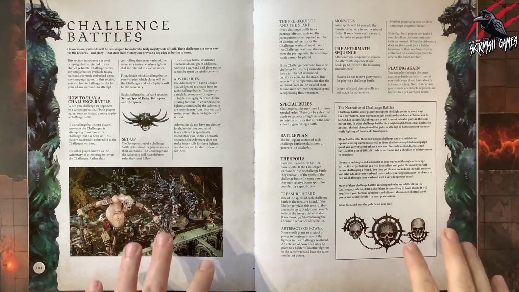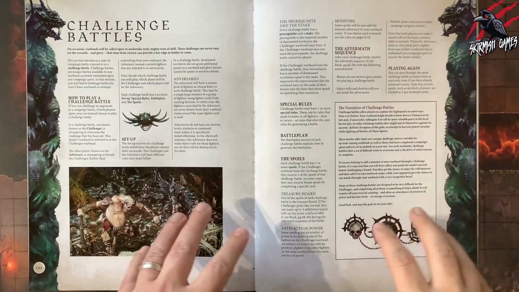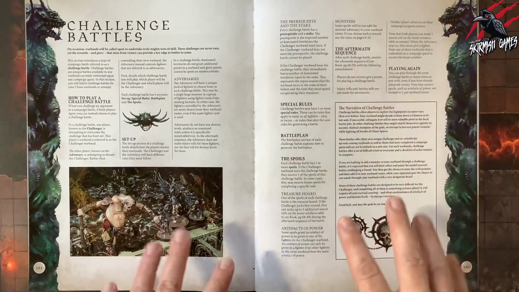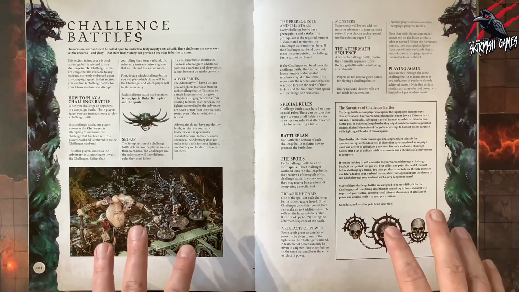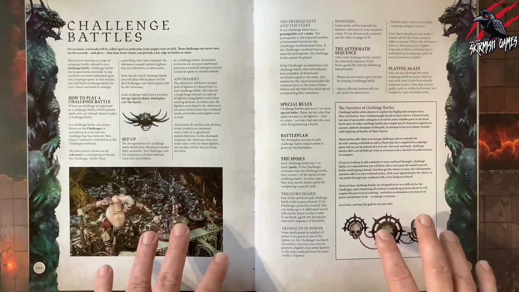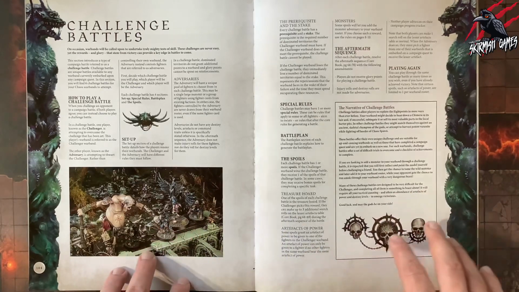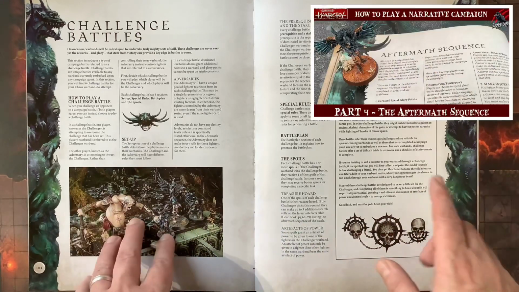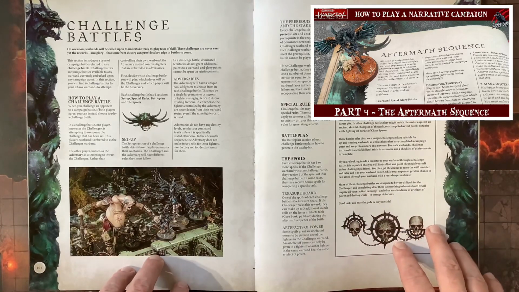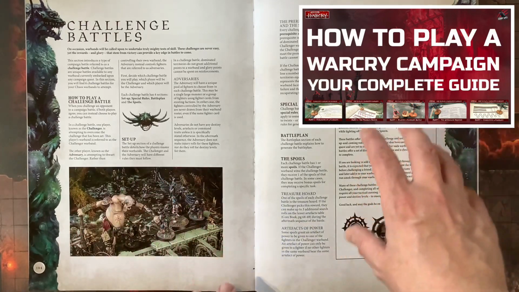This is what you want to get into a challenge battle for. Just as we would if we were playing a normal battle in our campaign or one of the convergence battles, there's going to be an aftermath sequence. But with a challenge battle, there are a few differences. After each challenge battle, we resolve the aftermath sequence just as we would with the core rules in the core book on pages 66 to 70. And again, I've done a video on that, so you can check out the whole series for playing the narrative campaign mode. But there are a few amendments we have to take into account.